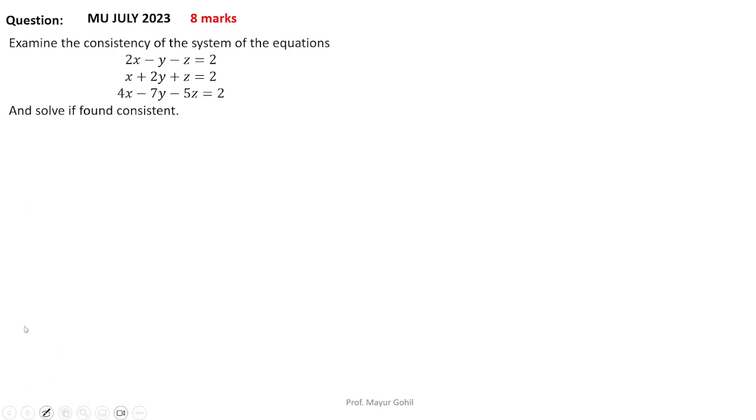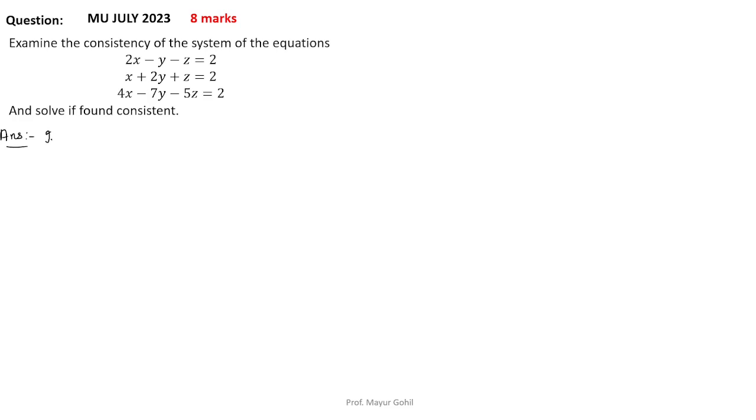In this video lecture, I shall be taking up the above question to solve for the consistency of the system, or examine the consistency of the system, and we have to solve if found consistent. Now let us see how to handle this. So the answer, always write the system carefully, and we will directly now write the system in the matrix notation.